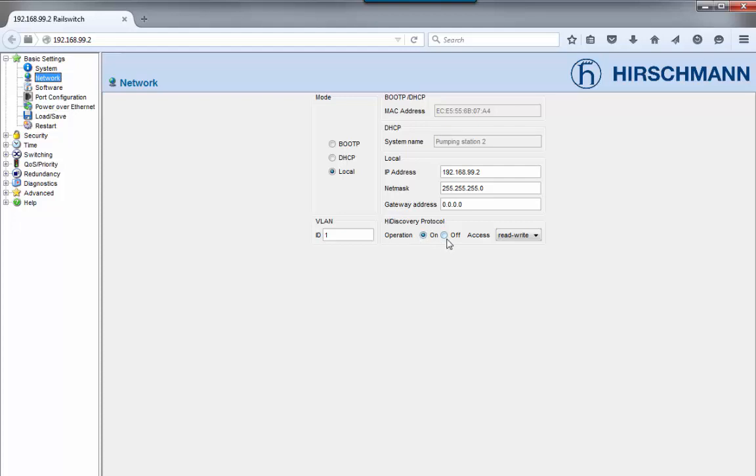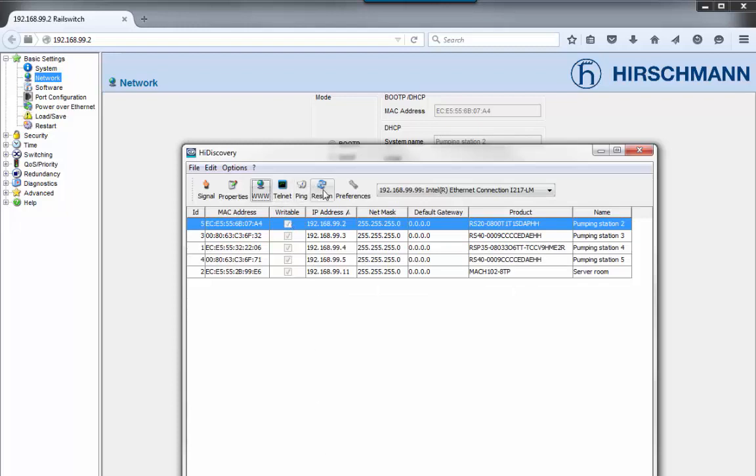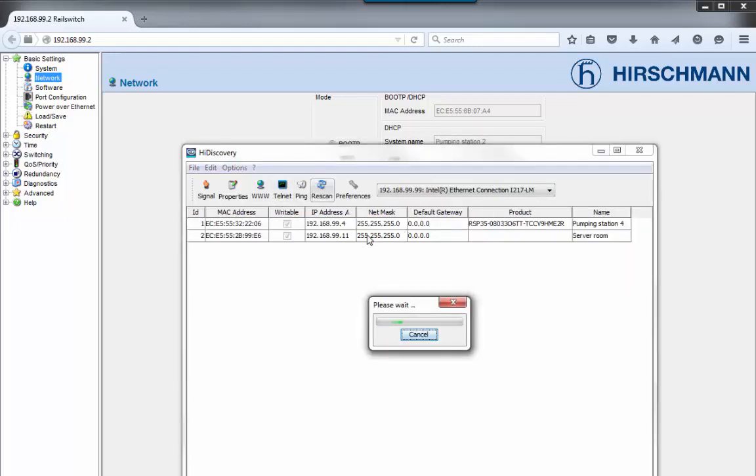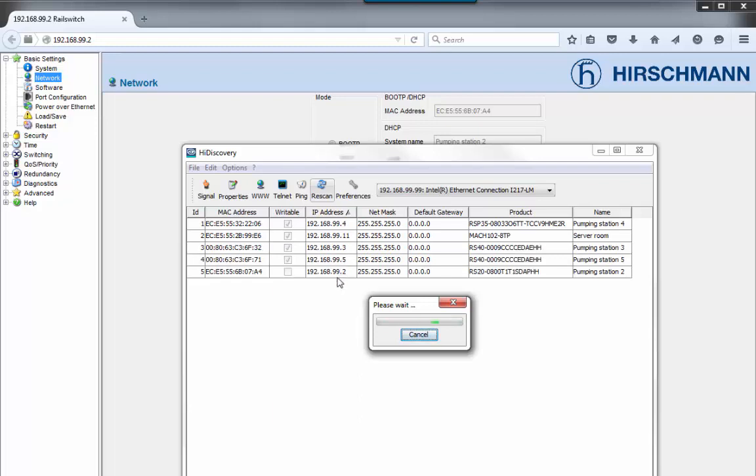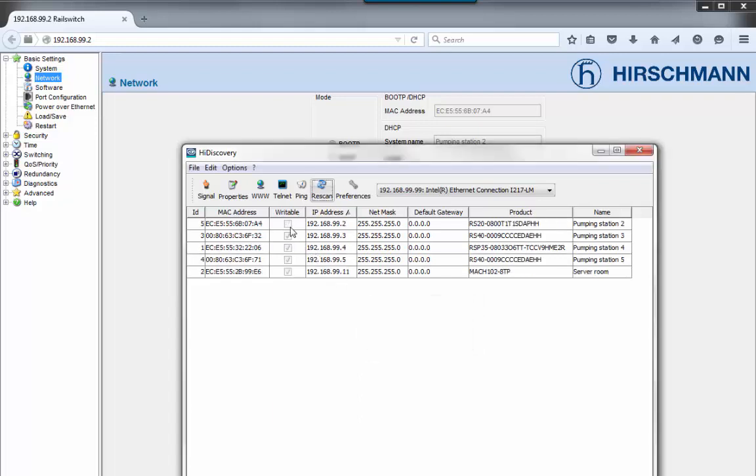Here I can either disable the discovery protocol so that the switch cannot be found, or, as I recommend to most people, I suggest changing this from read-write to read-only. By converting this to read-only, the discovery protocol will still find the switch, but in this case it is no longer writable.